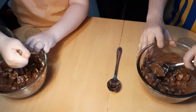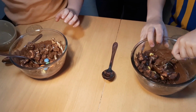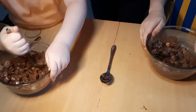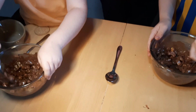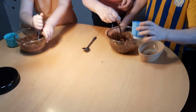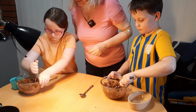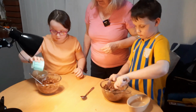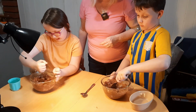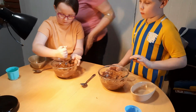Yeah, I'd say a few more Smarties. Whoops, that one escaped. Go on then. You missed that. Good. Right, let's see how's that. Yeah, I'd say you could put another couple of Smarties in. How's yours? Yep, looking good. You can put another couple of Smarties in too. That's it. Might as well chuck them all in. Doesn't that look good? Yeah, chocolate marshmallow. Yummy, yummy.